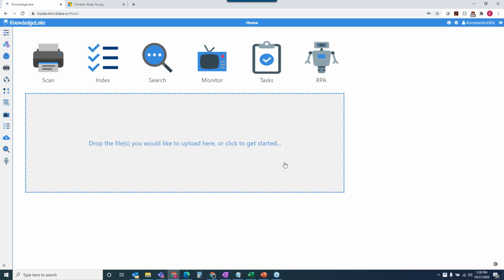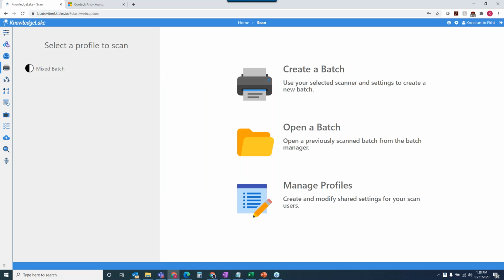To continue on that trend of capture, if you do still have the need for, say, I have a scanner attached to my desktop and I want to be able to just capture those documents, we do have the scan app here, and that's going to allow the user to scan directly through the browser. Based on the way the system is designed, it's very granular in the permissions. So it's not just a matter of, do you have permissions to scan, yes or no? It's, if yes, what permissions within the scan app do you need to have?